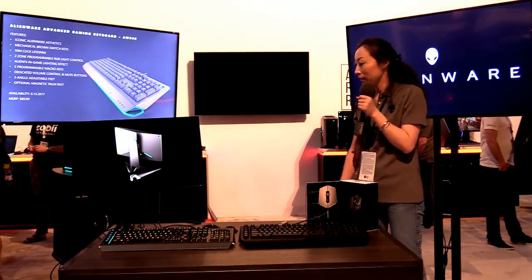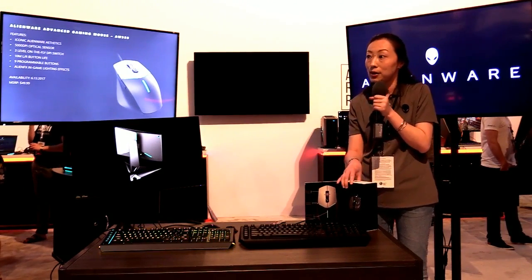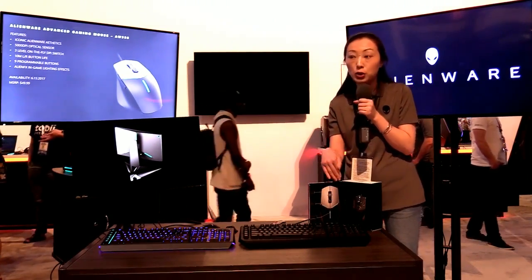Right? So right next to it is our advanced gaming mouse. Gamers told us that a gaming mouse is not good enough if it's not using a gaming sensor. This product is using a gaming sensor with 5,000 DPI, 100 IPS, and 20G acceleration. The left and right buttons both support 10 million life cycle clicks. And on the left side, it has two buttons.